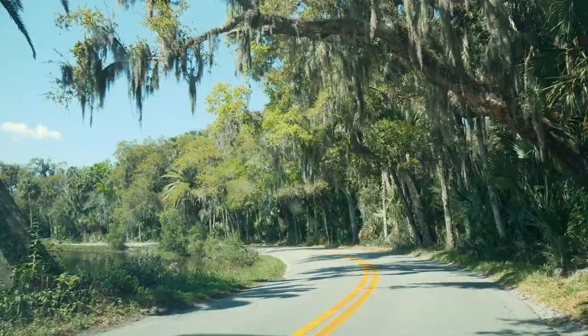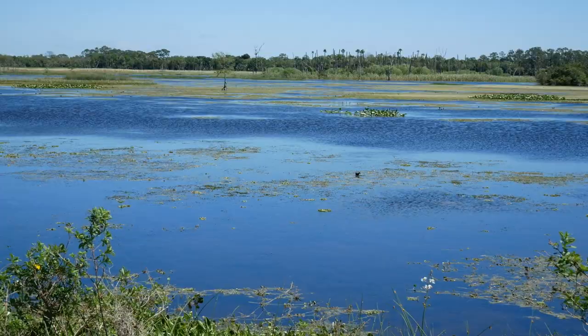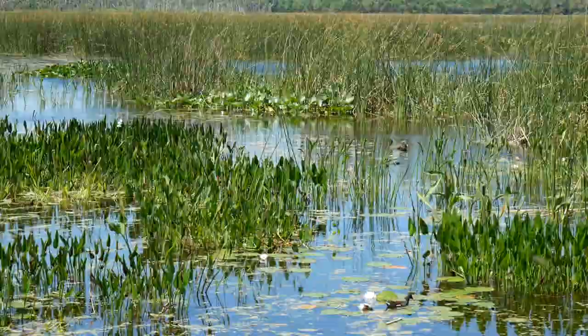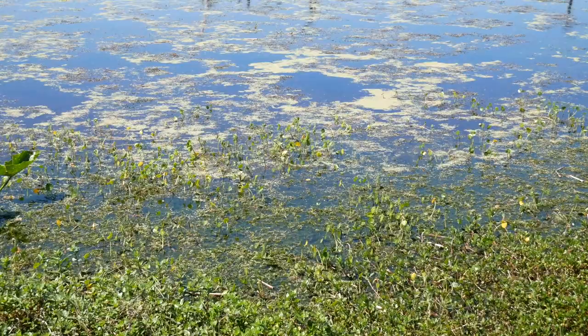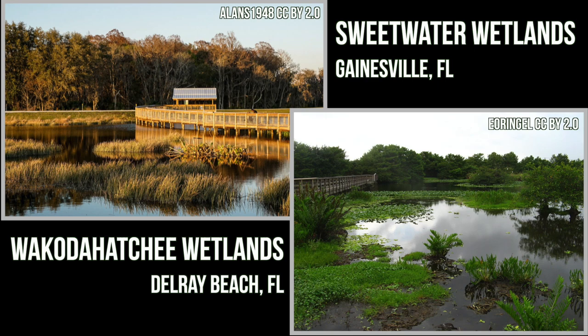But why should you care about wetlands? Until recently, many people thought of wetlands as wastelands and drained them so that the land could be used for development. Now we understand that wetlands play a crucial role in keeping our environment clean and healthy. First, wetlands help improve our water quality, since they act as natural cleaning systems. When water enters the system, the plants help to purify and filter contaminants by trapping solids and absorbing them in their roots. Bacteria and other microorganisms also play a role in this process, as they eat and digest organic wastes. Many local governments have built man-made wetlands designed to provide advanced treatment for reclaimed water from surrounding cities.